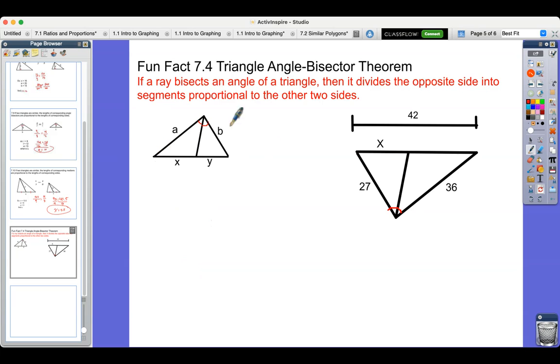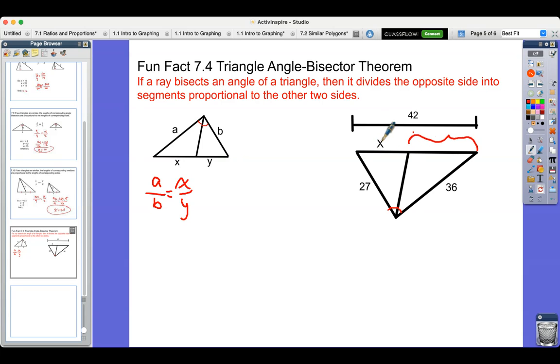So that being said, we're going to do this one here. We're going to treat it like this. We're going to say A is to B as X is to Y. Now here's our problem though. On this particular problem, we don't have a Y, but we can write something that represents this side only. What can we do? We do know the whole thing is 42. And then this side's over x.